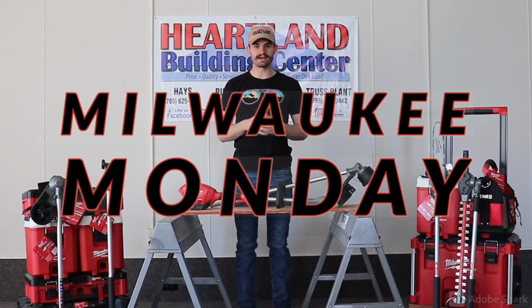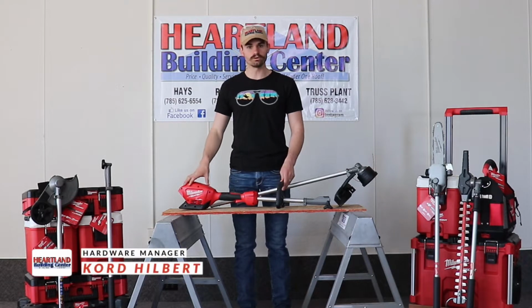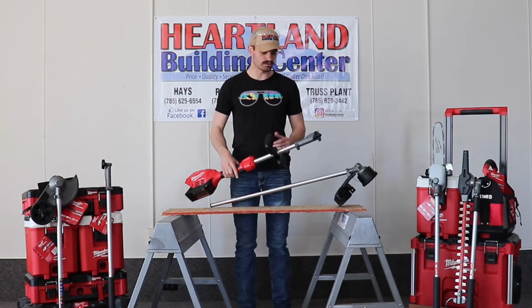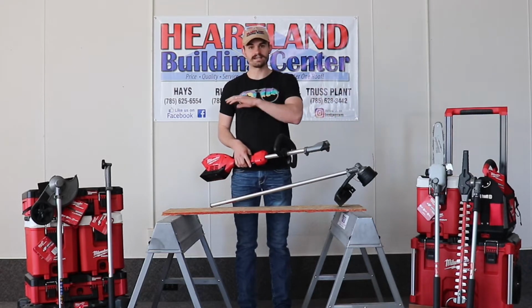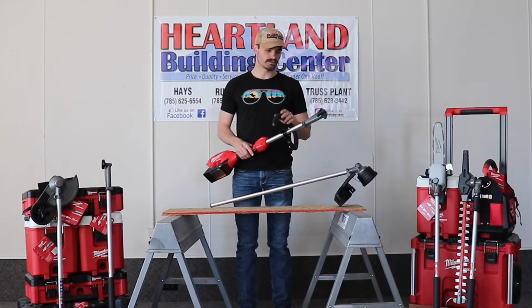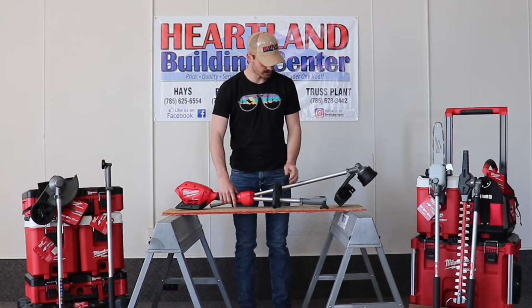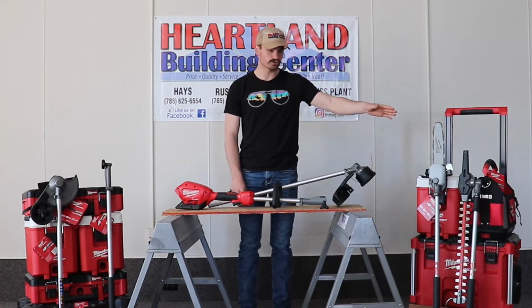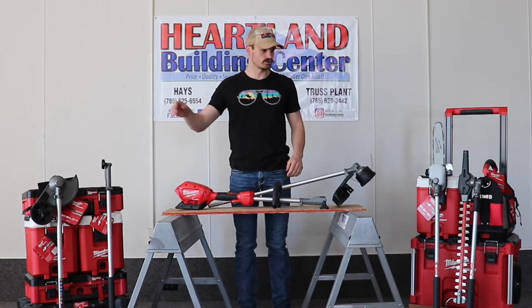For this Monday, we have Milwaukee's M18 String Trimmer kit. This thing is a FUEL brushless motor, takes an M18 battery. But the great thing about this is what Milwaukee calls QUIK-LOK. It allows you to add 5 different attachments to this thing to really do all your landscaping jobs at the house or anywhere else. So it comes with a string trimmer, but it also has a hedge trimmer, a 10-inch chainsaw, a 3-foot pole extension, and also an edge trimmer.